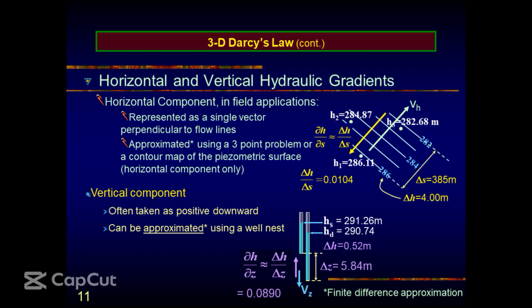What did we define capillary pressure? Can you remember? The difference between atmospheric, you define it as atmospheric pressure minus water pressure. Okay, now, can you tell me the pressure of the capillary fringe with respect to the atmospheric pressure?